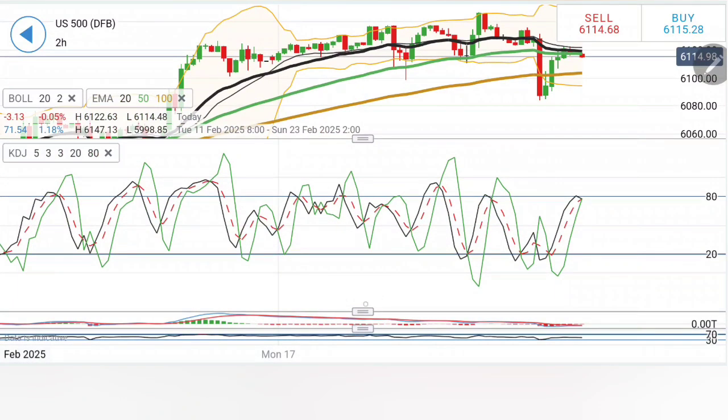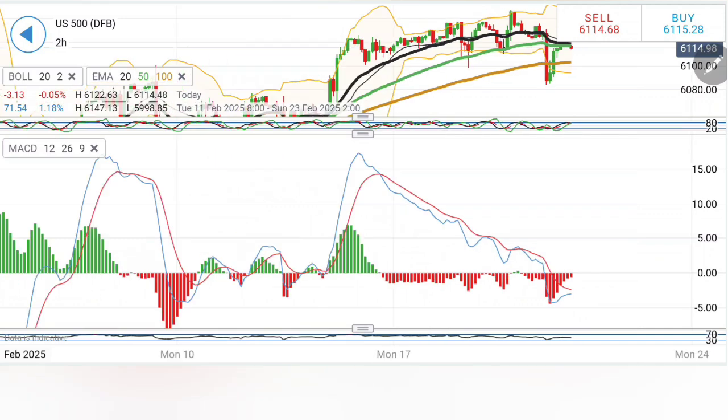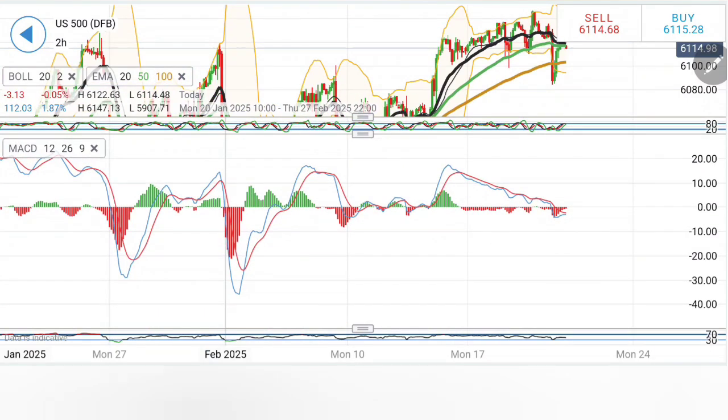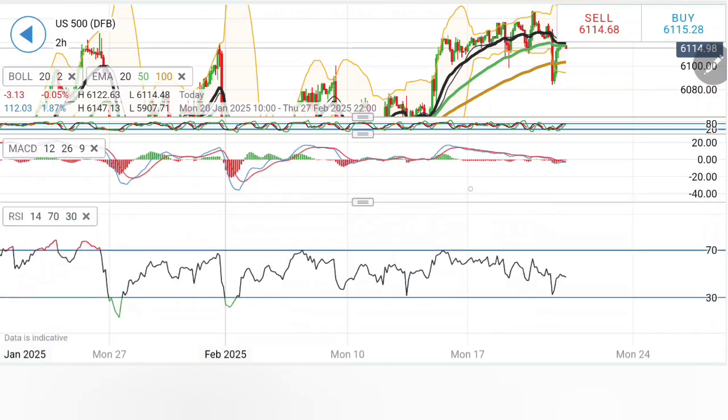If you look at the stochastic, this is at the top. The MACD has traded sharply bearish. It has not yet crossed over. Wait for this to cross over. Notice the dip here. Notice the formation. What preceded this was a stronger retracement. What could follow is a greater dip.